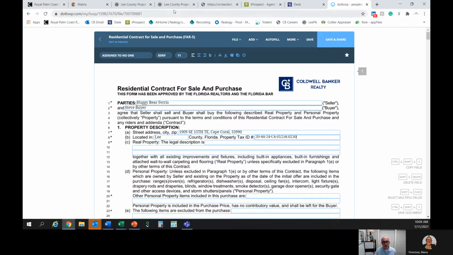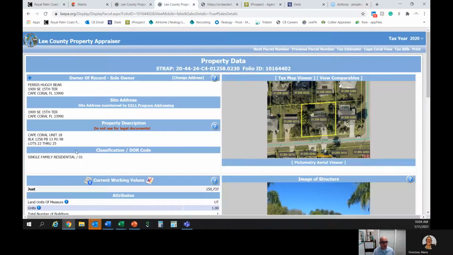Legal description, the next thing. And also, please take note, anywhere that you're required to do something on our FAR/BAR contracts, there'll be an asterisk next to the line item number. So anywhere on the contract that you have to fill in the blank, there'll be a little asterisk or a star next to the line item number. Okay, so legal description, we'll go into LIPA here.